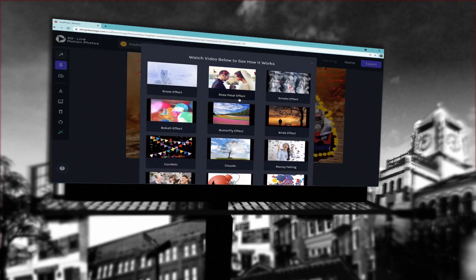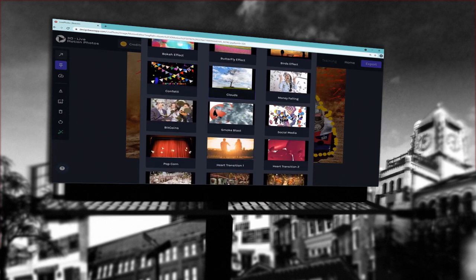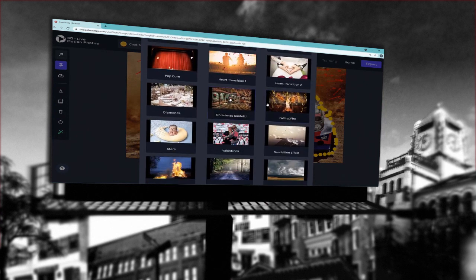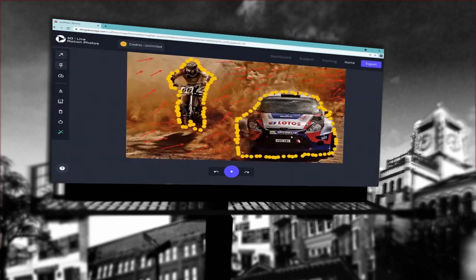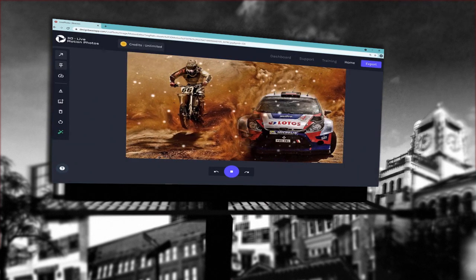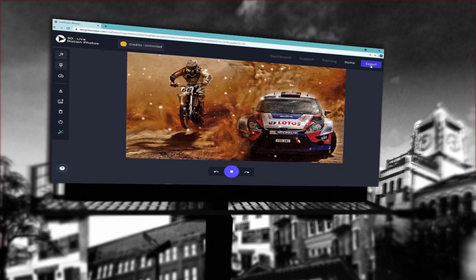And then you can even add the effects you want, like you can add confetti, clouds, things that can fall on the screen, right? Like a snow effect if you want. You can do all this kind of stuff. You see this, how awesome that looks? And now once this is done, you can actually export this and you're ready to rock, okay?